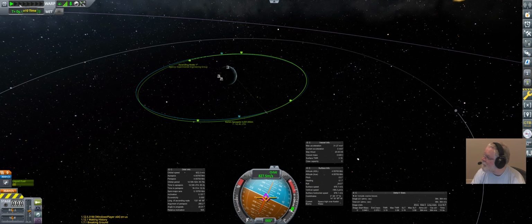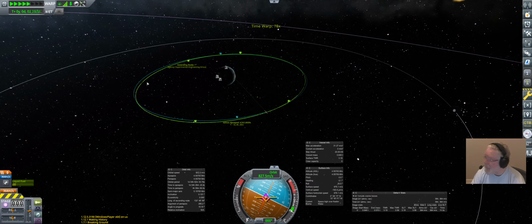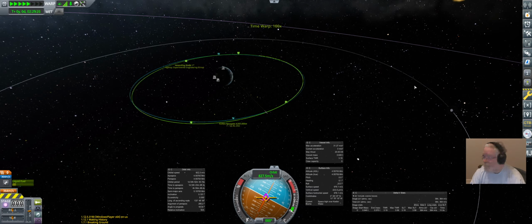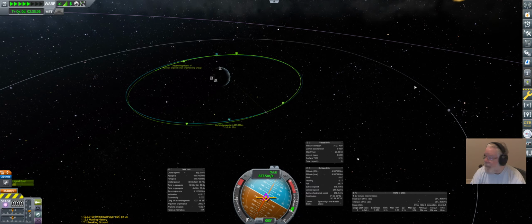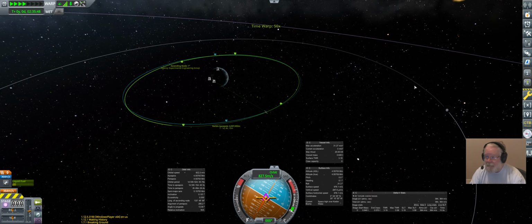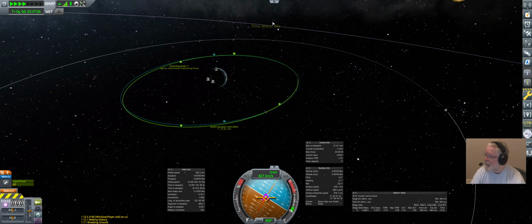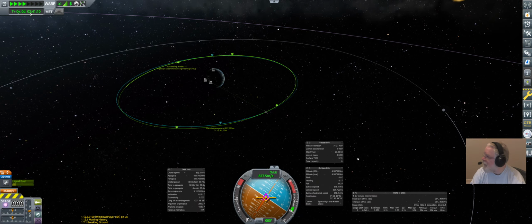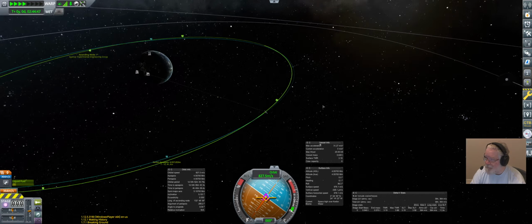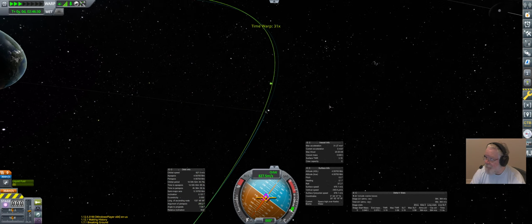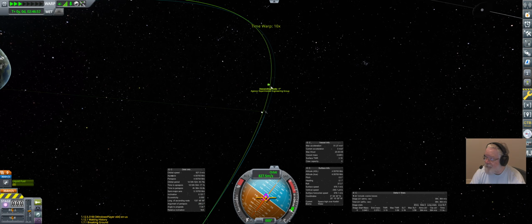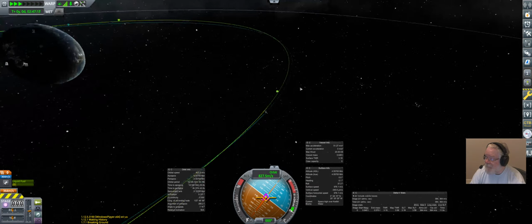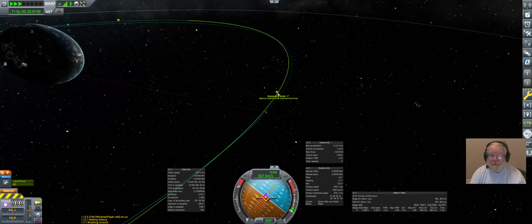So I'm going to turn on a time warp. And our code that does the correction watches the time warp, and it will step us down. So as we step down the time warp at 50x, it will step us down to 10x and 1x and so on as we get closer to the descending node there. And remember, that's the descending node of that orbit relative to the equator.